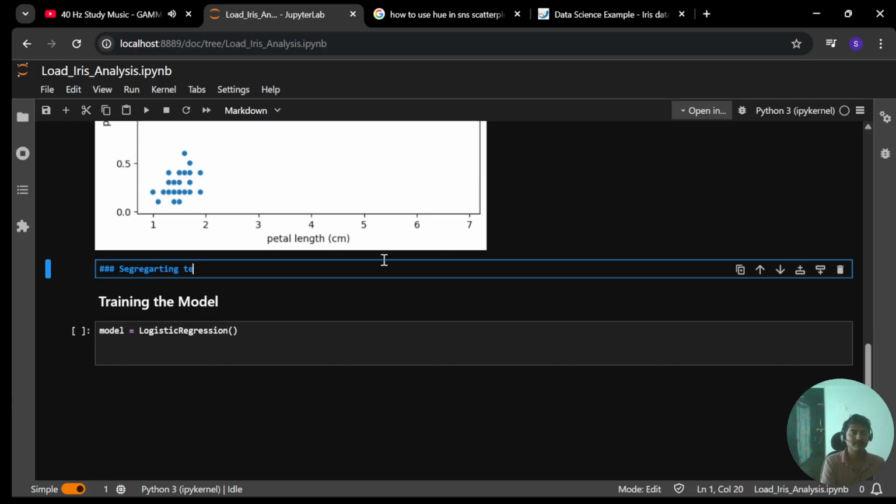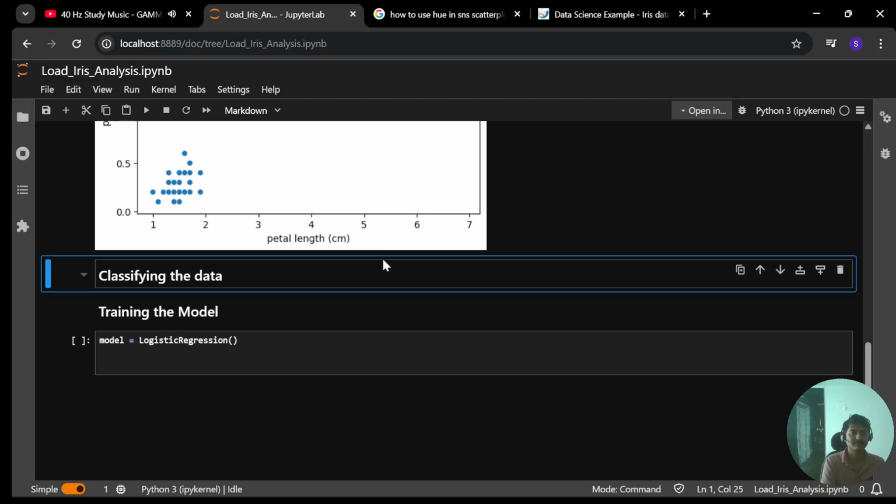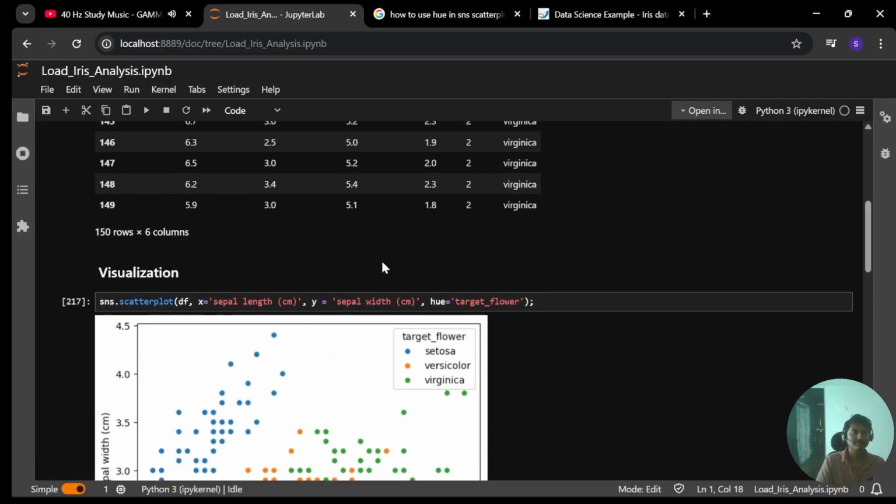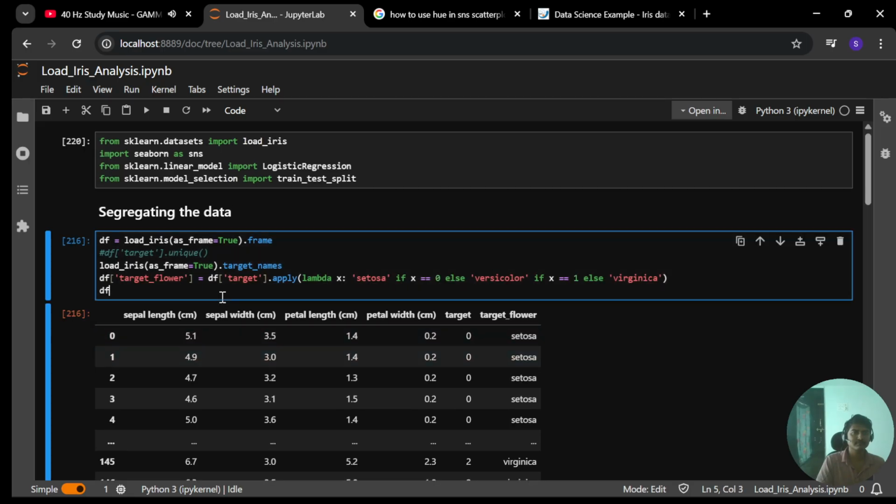Segregating or classifying the data. Here I can use train test split, and here I have to classify it.